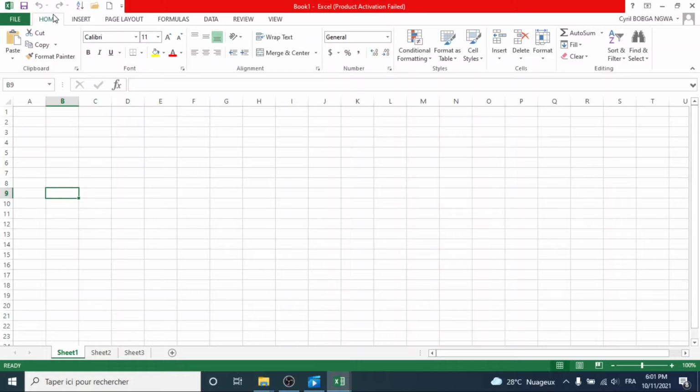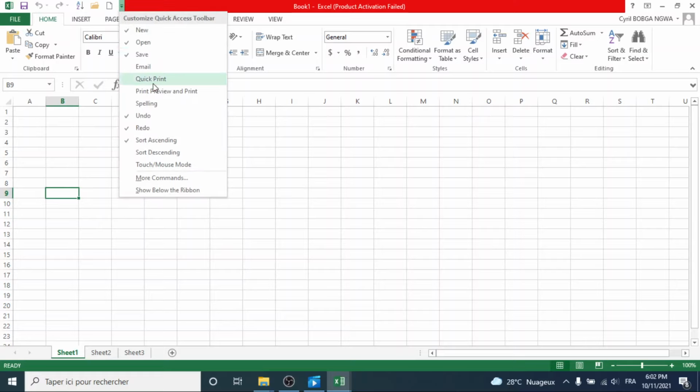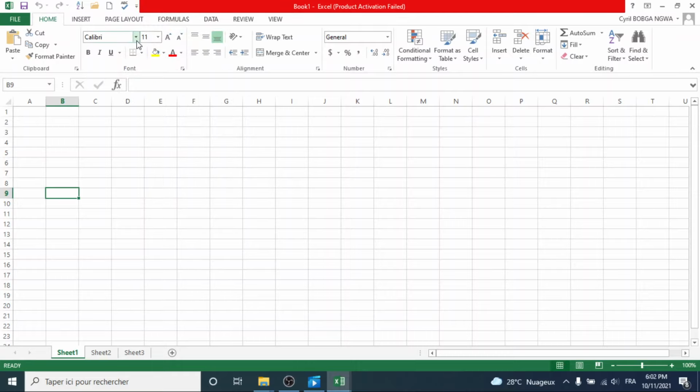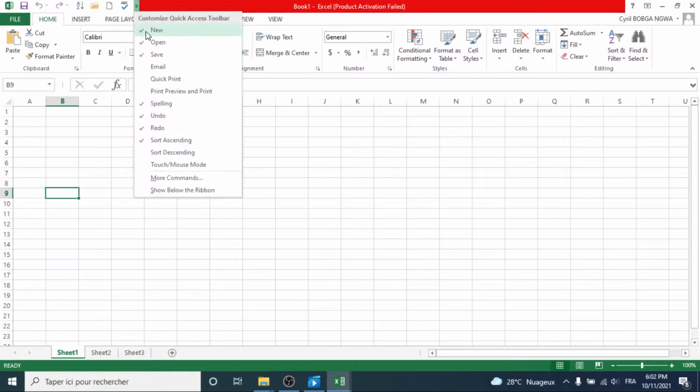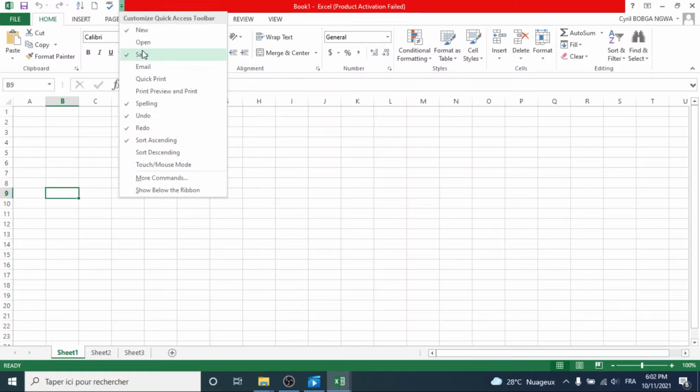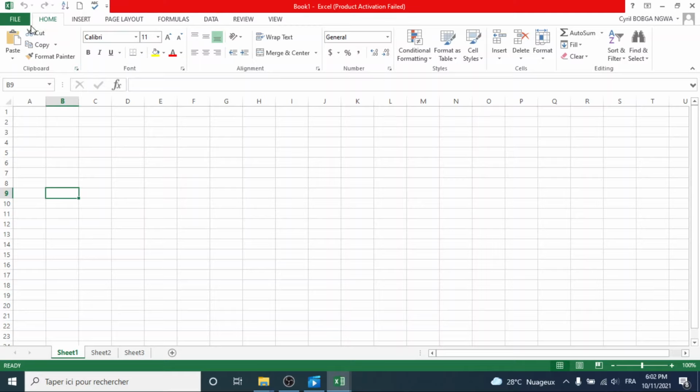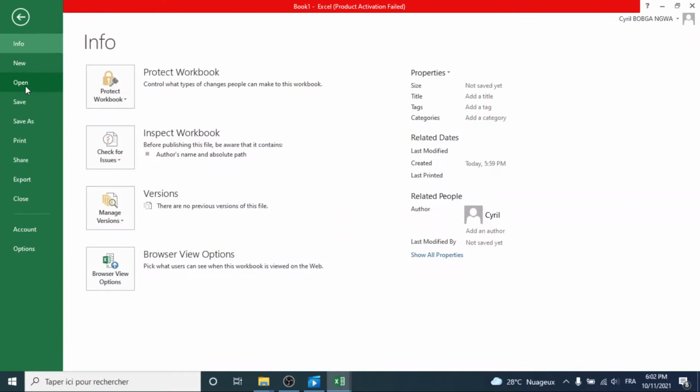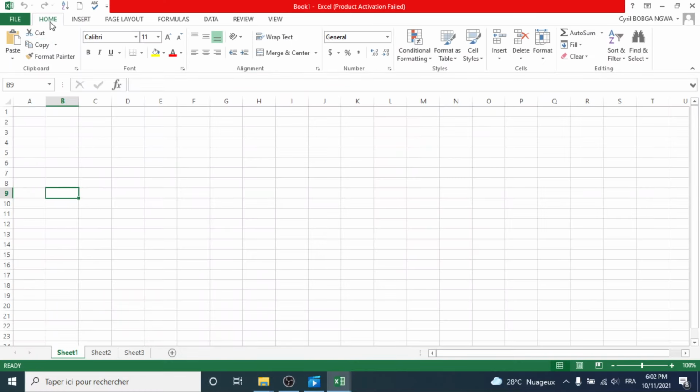Okay, so let us move on here. Up here, this is what we call the quick access toolbar. So how does this help you? This helps you to be able to access things quickly. For example, you might want to be checking your spelling faster, you put it there. This is, for example, to open up a new worksheet. This may be to open up a folder. This is to save. So you make things quickly accessible for you, so that at any point in time you need something, you just rush here and save time by going here, rather than, for example, going here to open or to save.